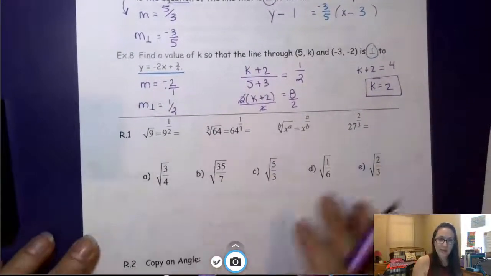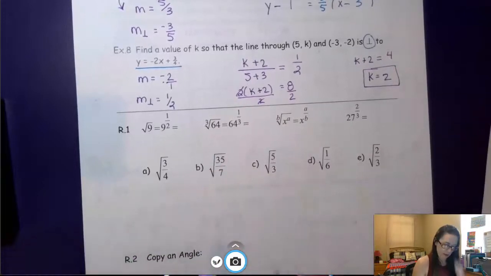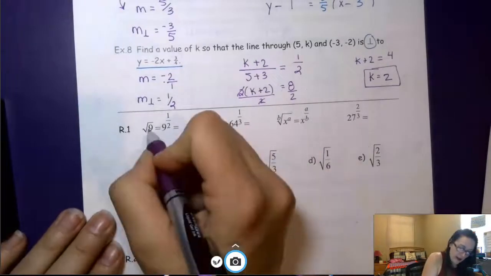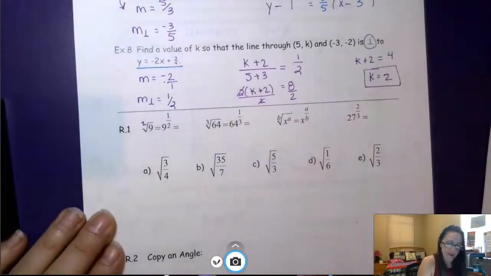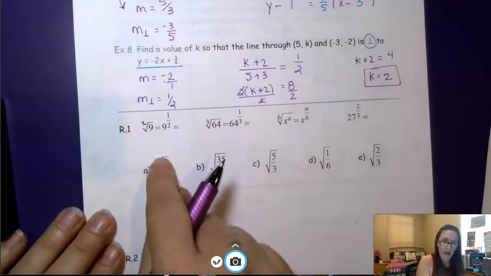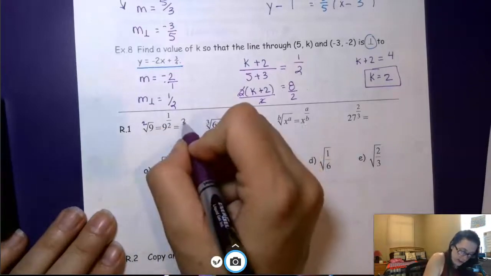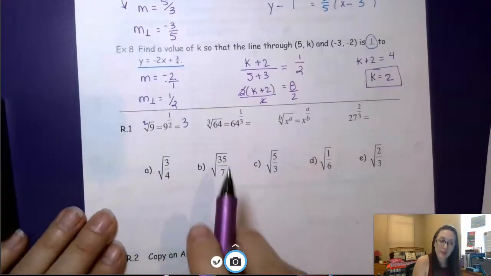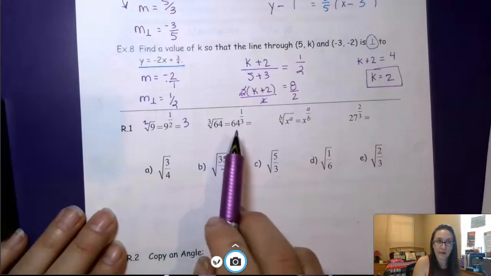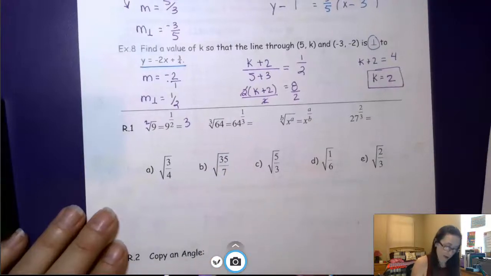Okay, this should be some algebra review about how to simplify radicals and what they mean when they look different ways. If you have a square root of 9, there's an invisible 2 out here. That's the same as writing this as 9 to the 1/2 power. Square root of 9, or 9 to the 1/2 power, is 3. So this one over here is technically asking us for the cube root of 64, or 64 to the 1/3 power. So you could put that 1/3 into a calculator and get the answer.